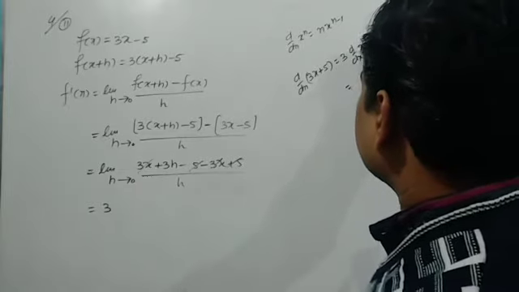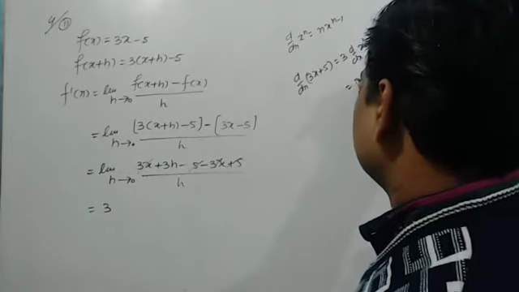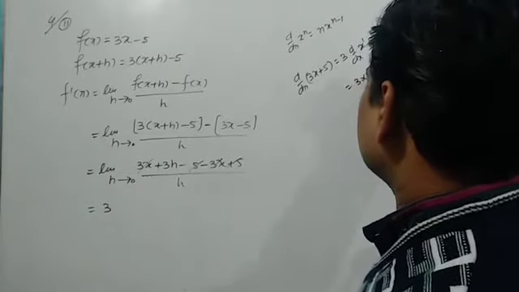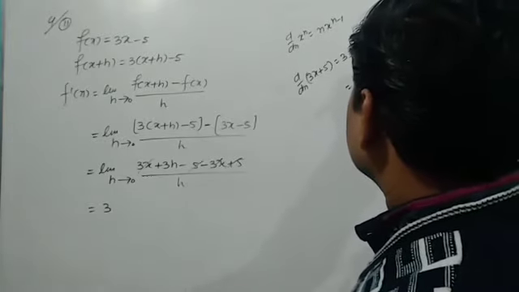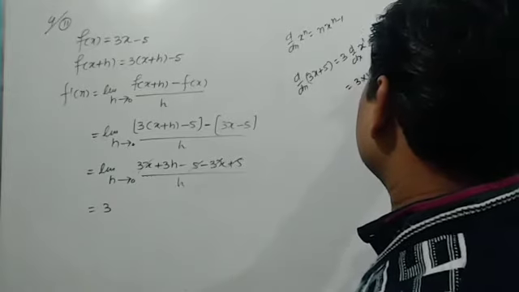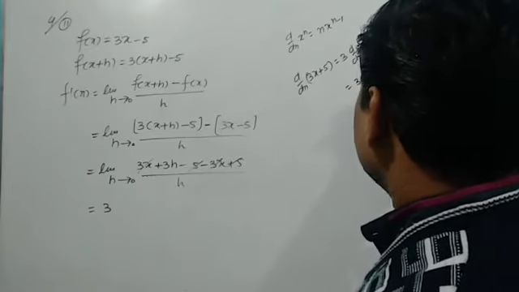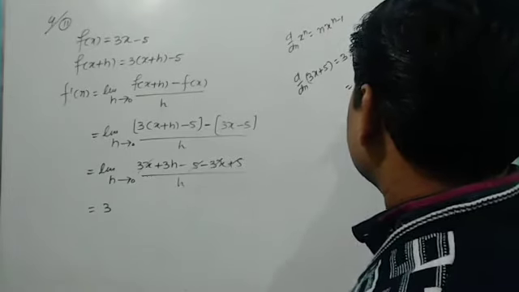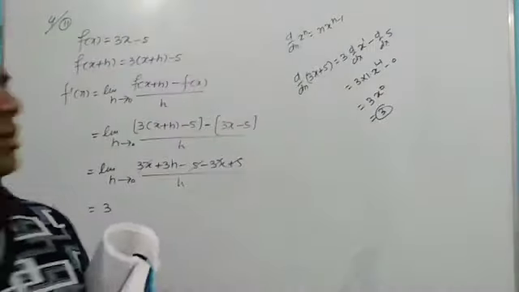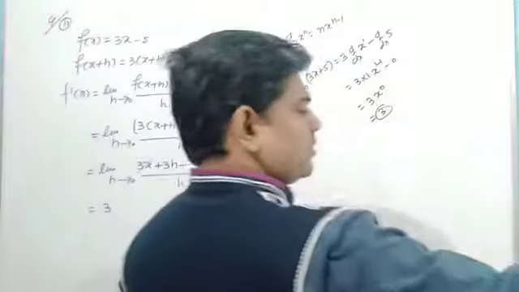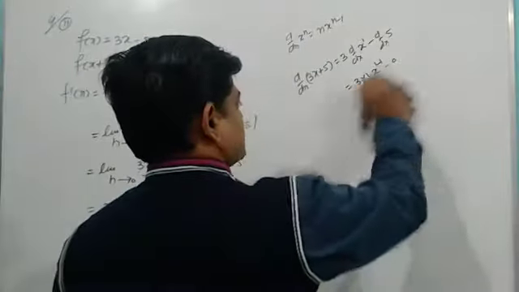This thing I will discuss later on. Here I am having power 1. 3 into power will come first, and in power 1 we have to subtract, that is minus 0. So 3x to the power 0, again I will get 3. So this is by using the formula, but we have not discussed all these things till now. I will discuss all these things again in the next exercise.